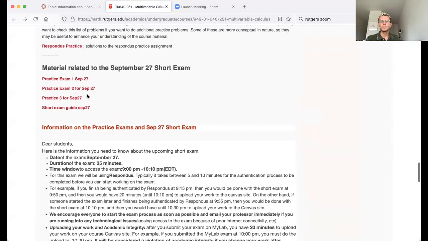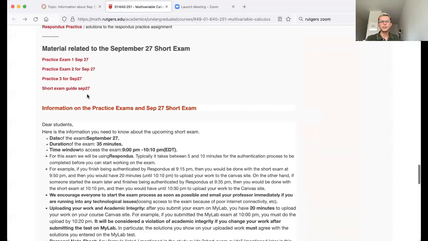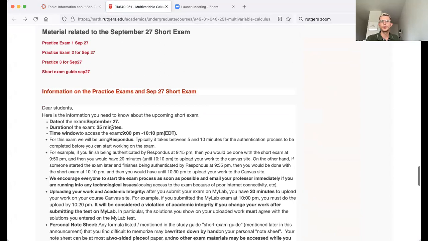Besides that, what you need to know is specified here, but essentially the exam starts at 9 p.m. Once you start taking the exam, you have to go first through Respondus. Once you finish the Respondus part, it has both parts. It does have the lockdown browser, and it should also have the thing where it's recording you, correct? So it should be both.